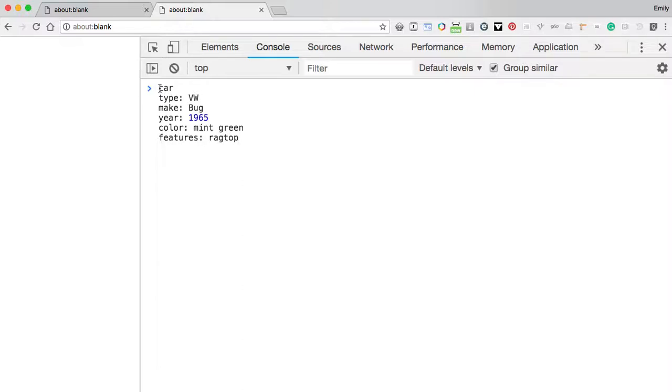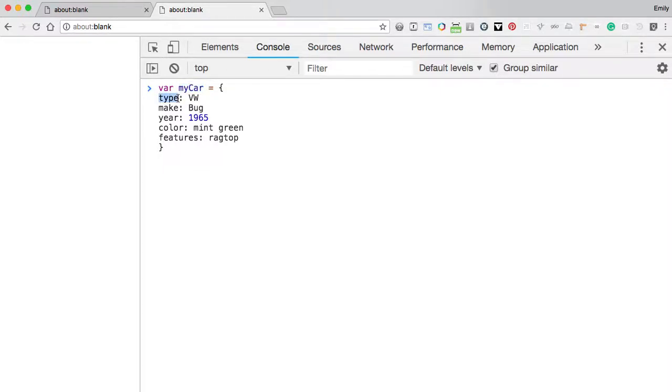The first thing I could do here is create a variable, and I'm going to call my variable myCar. And then I'm going to use my equal sign, and then I'm going to wrap all of the properties that describe my car inside of curly braces. This is similar to what we've been doing. We're just creating a variable called myCar. We're making it equal to something, and instead of using square braces like we did with arrays, when we're creating an object, we're going to use curly braces. And inside of the curly braces, we're going to set up the various properties.